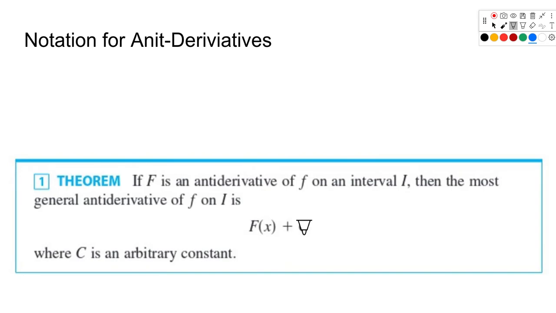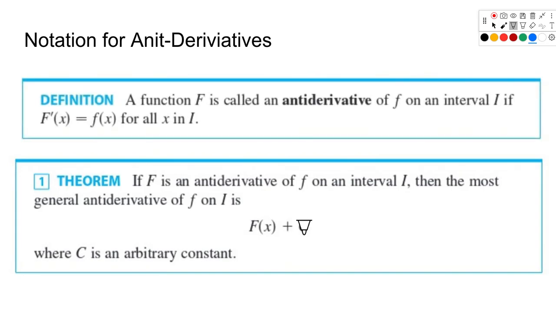Actually, this opened up in the wrong order, but we'll show this. This is a formal definition from the textbook. We're going to use the big letter F to be the antiderivative, the function that the derivative comes from. The theorem below that says every time we get the antiderivative, the general form is going to have a plus c, because if you have a constant, when you take its derivative, it becomes 0. Now, c could be 0. You just drop it off, right? But it might be something else as well. So it's just a reminder: once we get our antiderivative, if we take its derivative, we should get back to where we started.